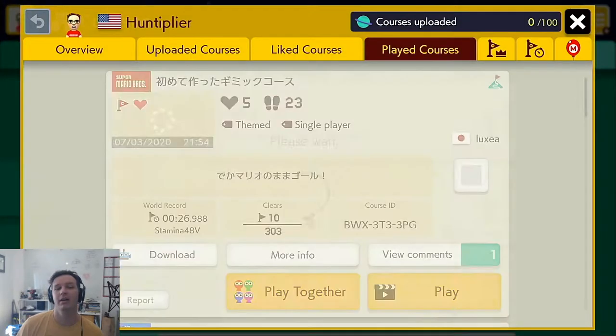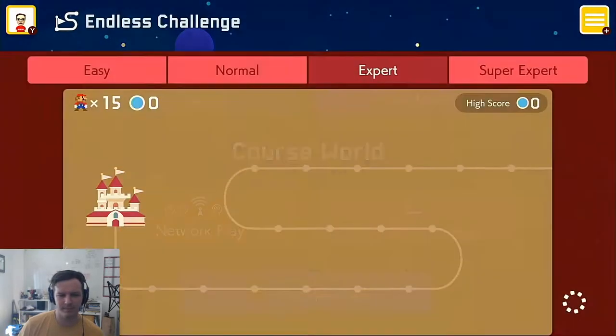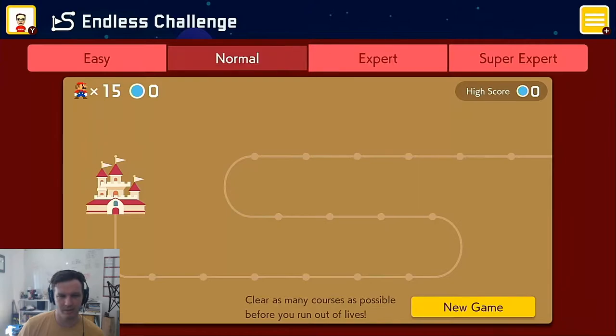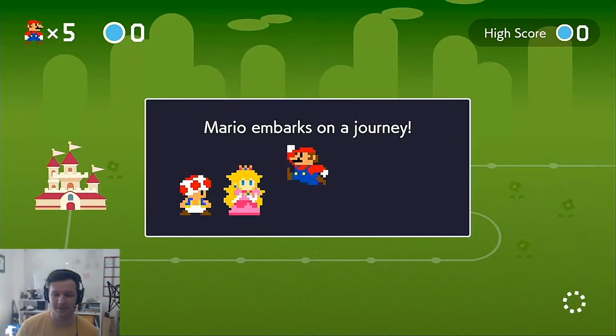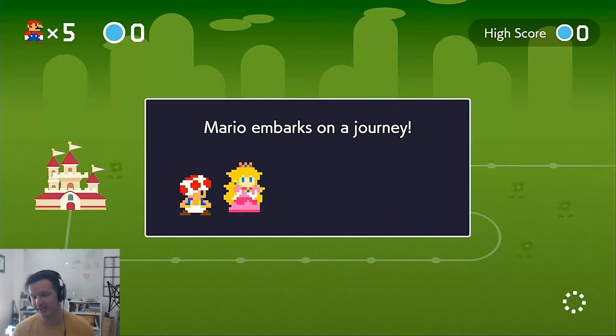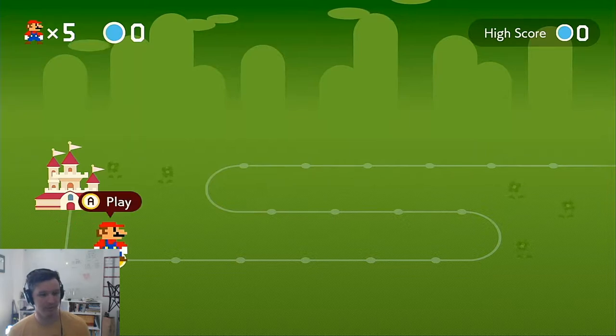Okay. Now let's go back to Endless Expert. Or do we do Endless Normal? I think maybe let's start out with Normal, and then we'll work our way up to Expert. Once this looks like it's for babies, then we'll move on from the baby levels and move up to the not baby levels.